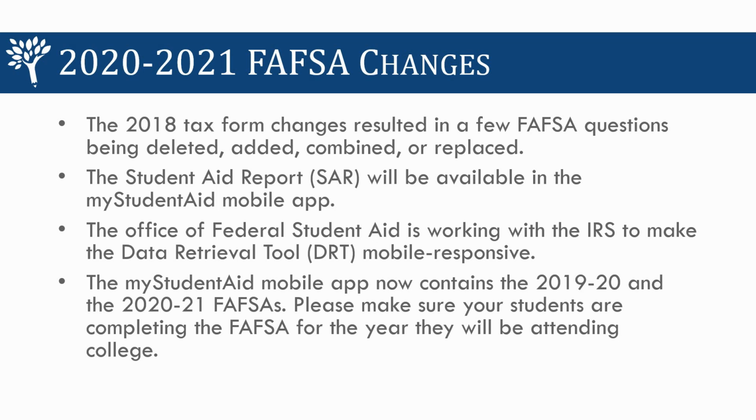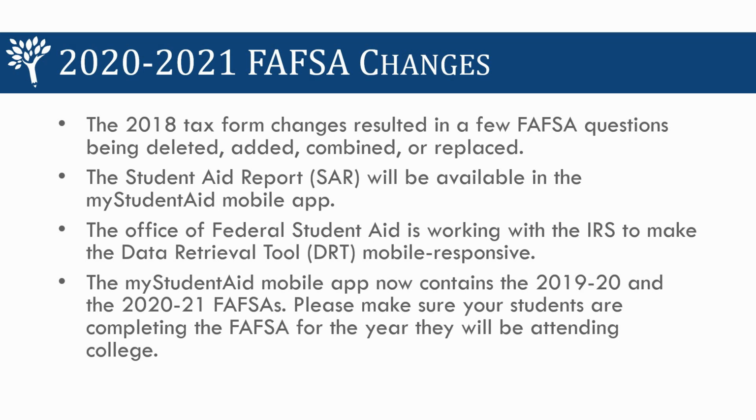Currently, Federal Student Aid is working with the IRS to make the data retrieval tool more mobile responsive. So right now, the mobile responsive application for the FAFSA is available, but when you transfer to the data retrieval tool, the IRS is not mobile responsive. You'll notice this on your tablets and on your phone, and they are working to get both sites mobile responsive, so that when you use a phone or tablet, the pages will be responsive. Right now, we know it looks a little different when you go to the IRS, and they are working on it. We are aware of that challenge.